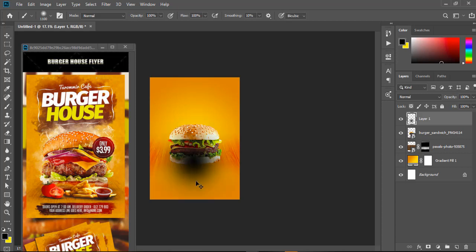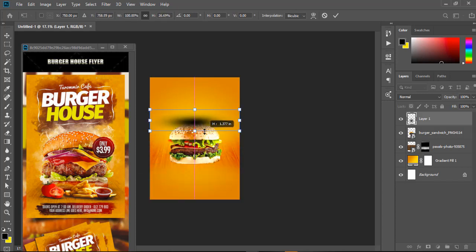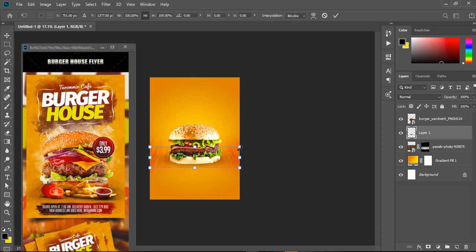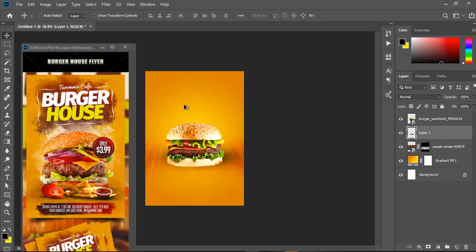So once you're done hitting it, you can select it and use your mouse and move this. If you are using Photoshop Creative Cloud 2019, you can add shadow by holding down shift. But we are using an older version, so we can just do this because the light is coming from the back. So we just added a little shadow to it right now.